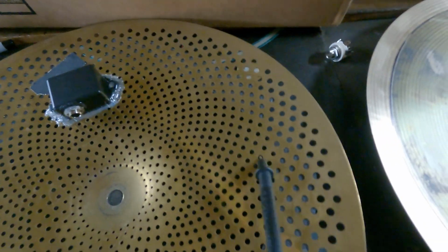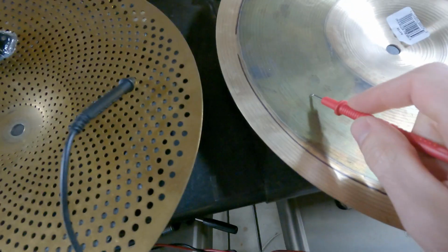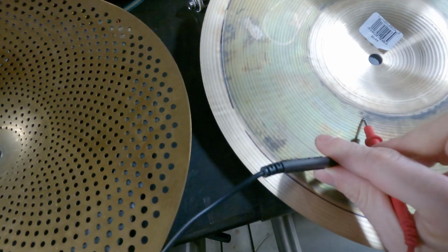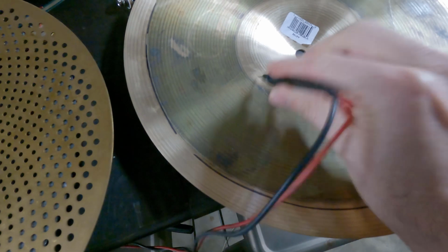So if I were to separate these completely and applied my leads to them, so get in there, they are not beeping. But if I touch this one, beeps. Again, if I did this together, they should beep. Okay, it's hard to do one-handed.